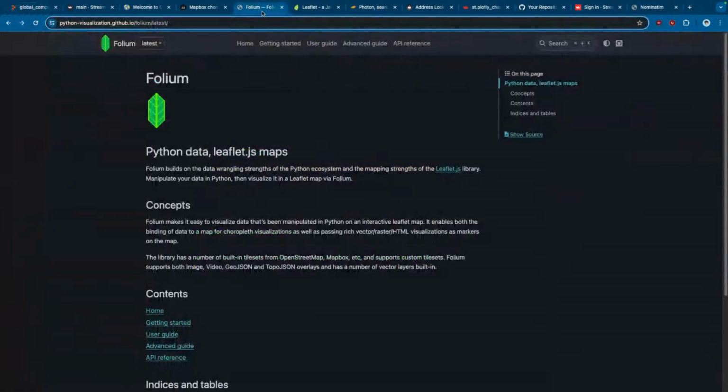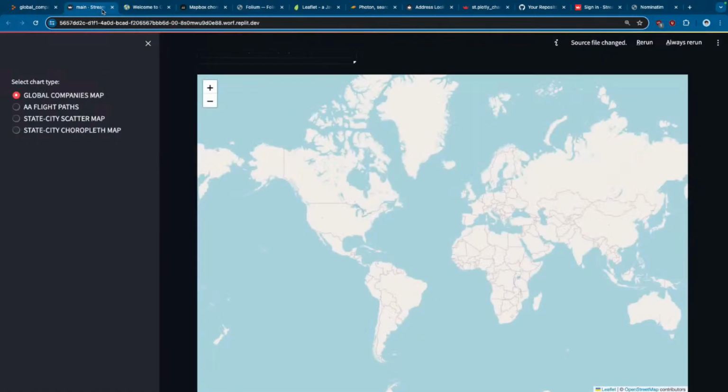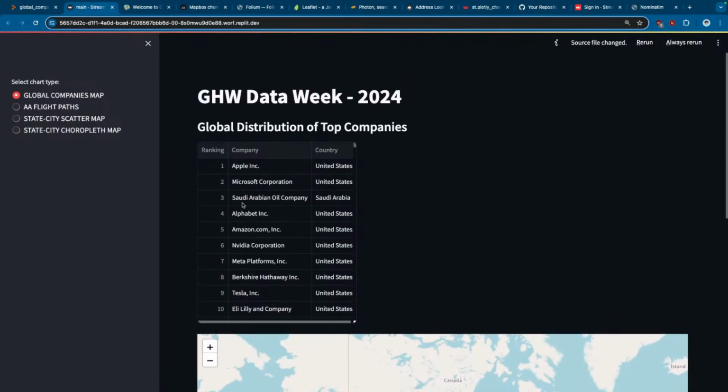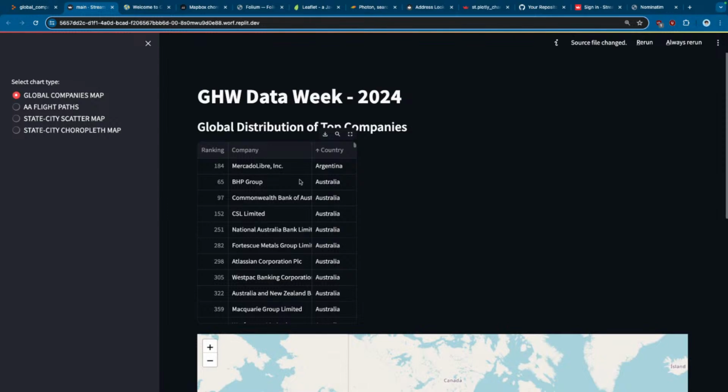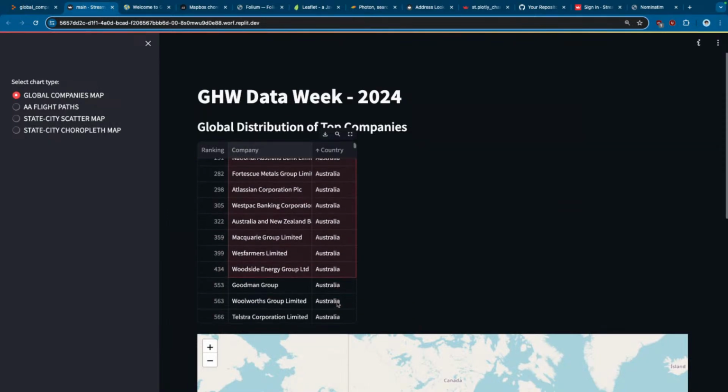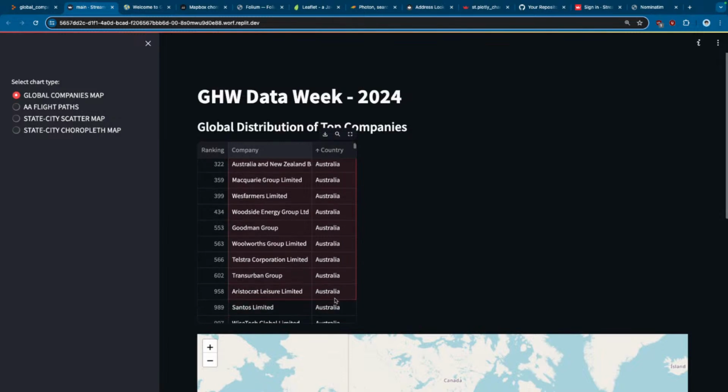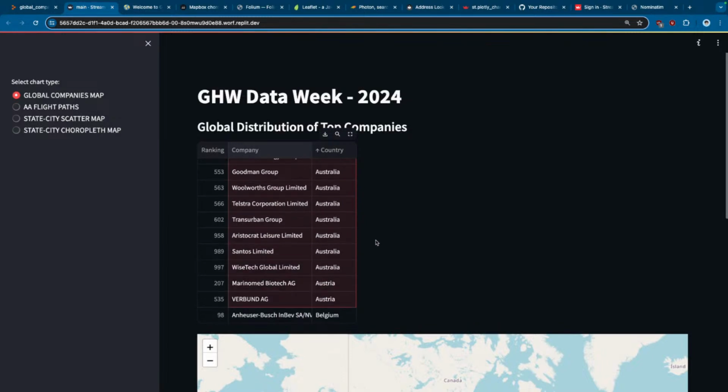If I go over to Folium, actually, let's first go over to our data set. If you see the data set, and it is pretty obvious by now, there are multiple companies which are in the same country, right? So, let's say there are 20 companies in Australia.